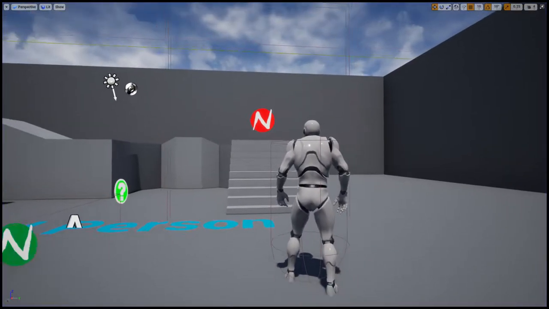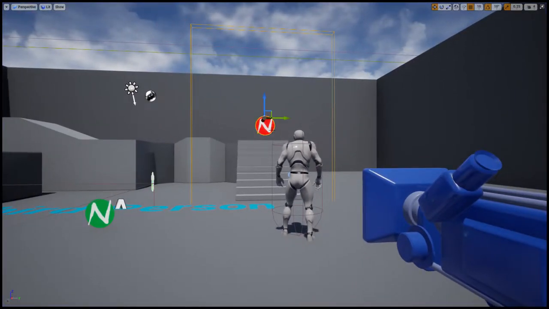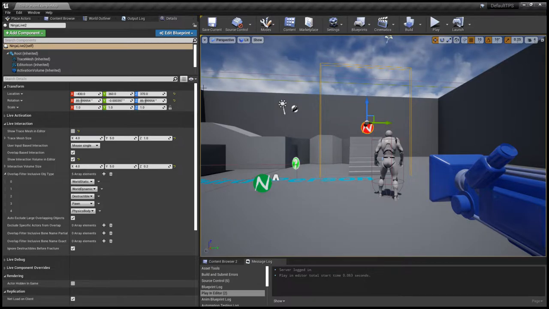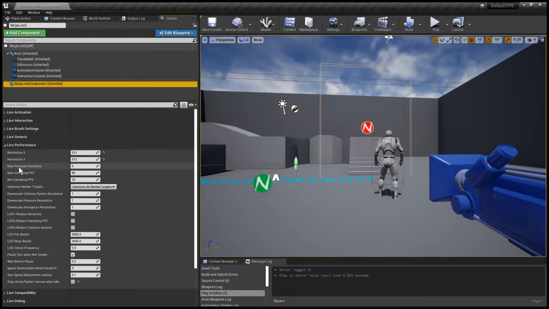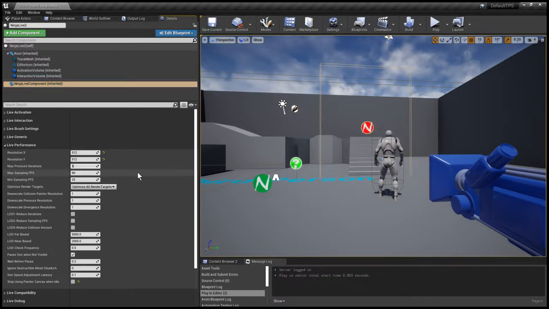So first, I'm having a look at the details panel of this fluid container, selecting Ninja Live component, and going to the performance group. As you could see, the third option is maximum pressure iterations. Please have a look at the tooltips on your own. But right now it is set to 5. It's a very low number. If I set it to 16, we get a fluid simulation with more turbulence and more details.